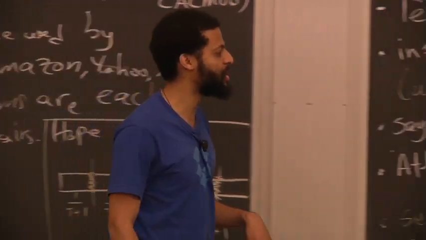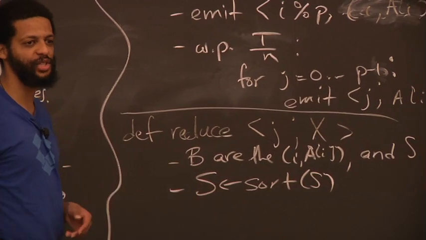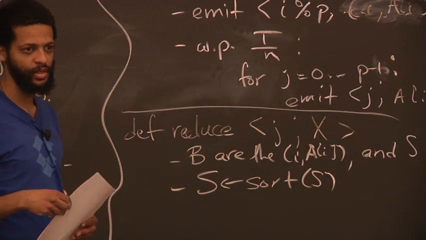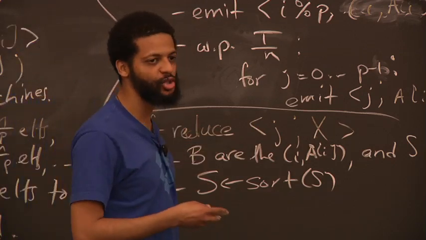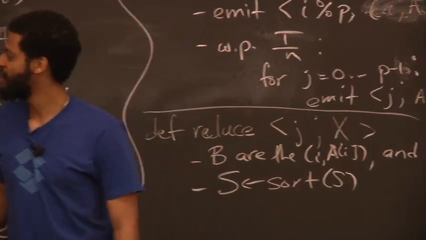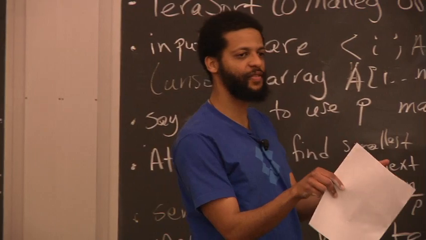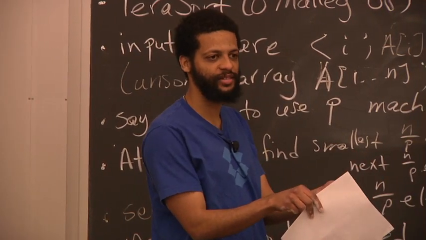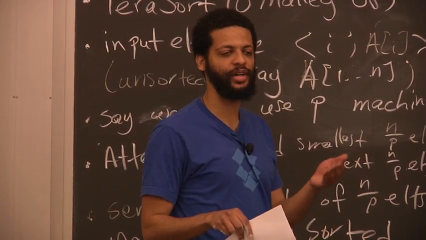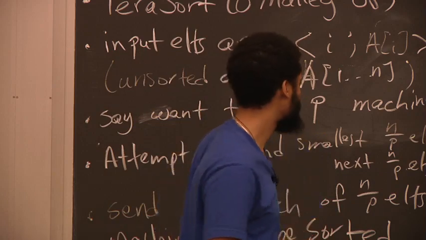And I'm going to use him as the pivot to decide who should have gotten sent to machine 0. So everybody less than him should have gotten sent to machine 0. Then look at the guy at index 2T over p. He should have been a 2 over p fraction of the way along in the original array. So everyone between him and the first guy is going to get sent to machine 1. And I'm going to use these as surrogates for the actual people who are at index n over p, 2n over p, et cetera, in the sorted array.